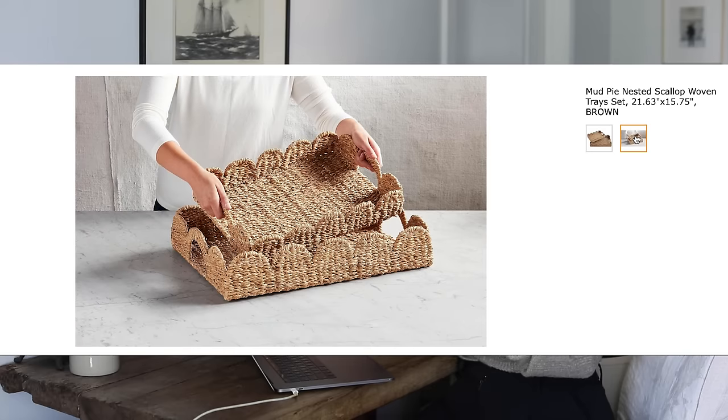What I love about these trays is that they made the handle out of the scallop — it just looks elevated, like they paid attention to that detail, and you get two trays. I don't mention prices here on the channel because Amazon prices change, which is the most annoying thing. Everything is linked down below as always, including my outfit. This woven tray set really caught my attention — I've seen others being shared but never loved them enough to purchase. These ones I think I'm going to get.